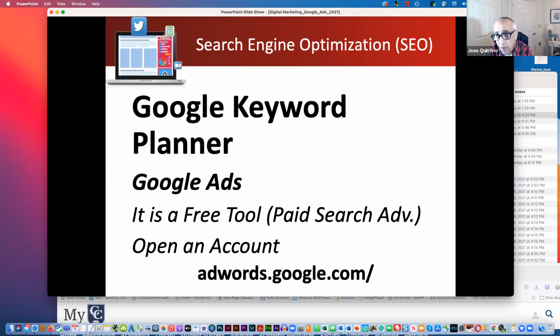Google has a keyword planner. It's a free tool that you can use, and I'll show you at the end where the keyword planner is and how it can help you select some keywords. Once you plan a campaign, you say, these are probably the keywords I want to use. So you go on Google, use those keywords, and then go to the keyword planner, and I'll show you how that works. Google gives you some tips on what keywords you should use for that business.